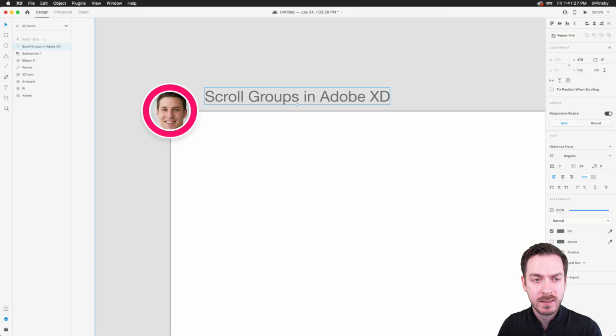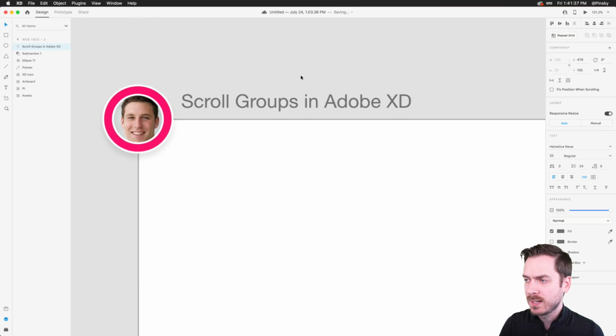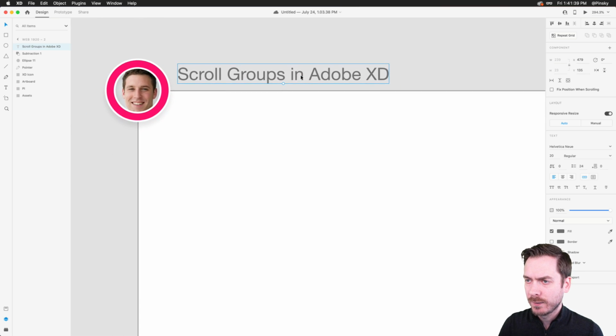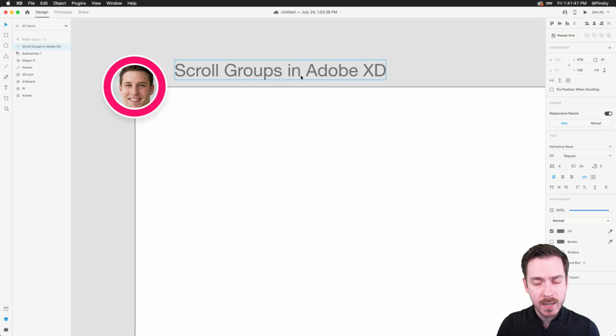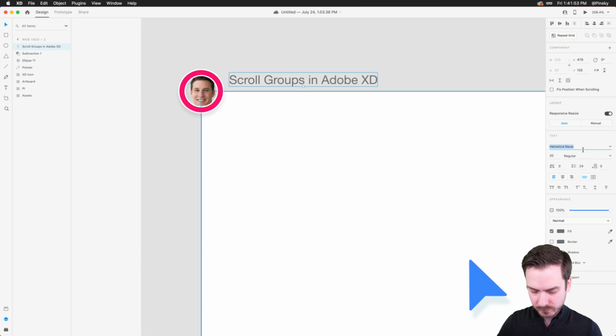Fabian's saying I had XD29 installed. So now scroll groups is working on Windows. Great. What do I think about inner shadows in XD? I would love inner shadows in XD, but I don't think it's a feature that should necessarily be prioritized over some other features like updates to components and insert top secret features that are currently being worked on right now. But it would be nice to see in XD, but I don't think it's a priority.